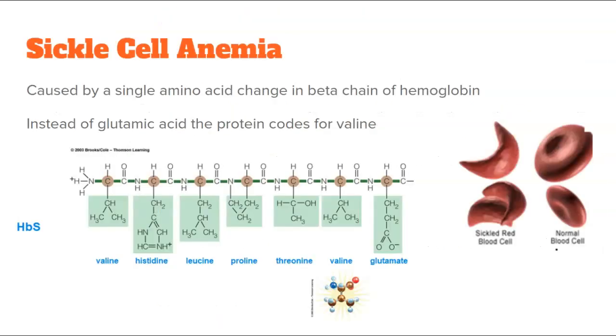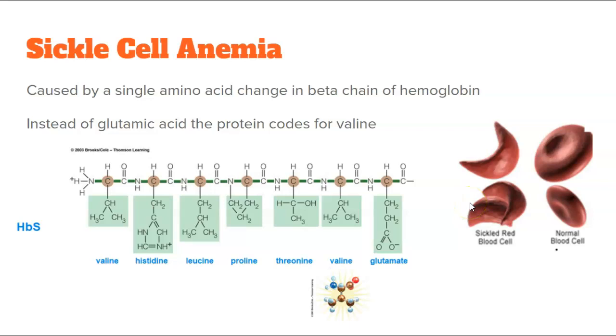Now, IB is very particular about what you need to know, and this is one of those very particular things that you need to know. Sickle cell anemia. If you took biology, we've talked about sickle cell anemia before, but basically it is a genetic disorder that changes the shape of your red blood cells. So these donut-looking things are your normal red blood cells, and these crescent moon-shaped red blood cells are sickle cells, and sickle cells are not able to carry oxygen as well as your normal red blood cells, and they also hook into each other, so clots are much more frequent when sickle cells flow through the body.